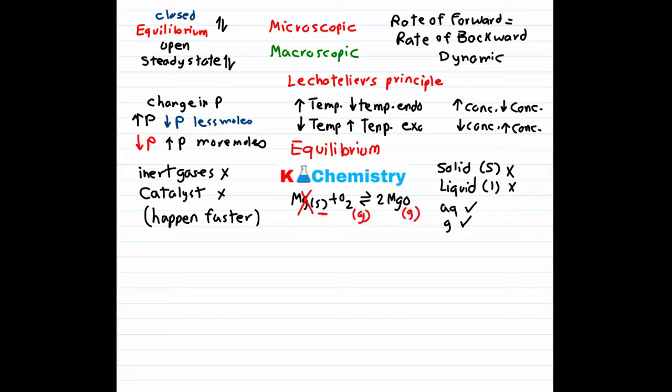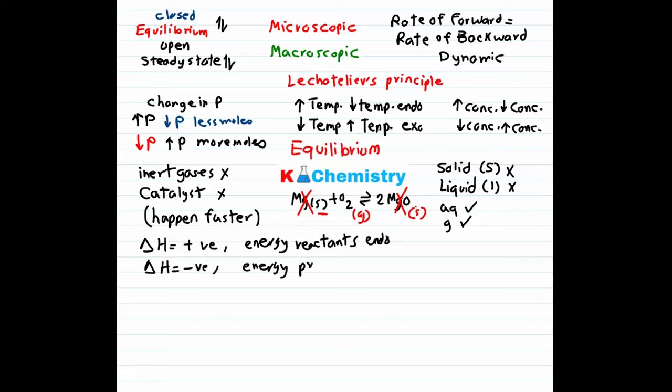So this is also solid. So there is only 1 mole on the left side, and these two will not be counted. And there are 0 moles on the right side. If the reaction has a delta H which is positive, or if the energy is placed in the reactants, then this is considered an endothermic reaction. If the delta H is negative or the energy is placed in the products, this is considered an exothermic reaction.